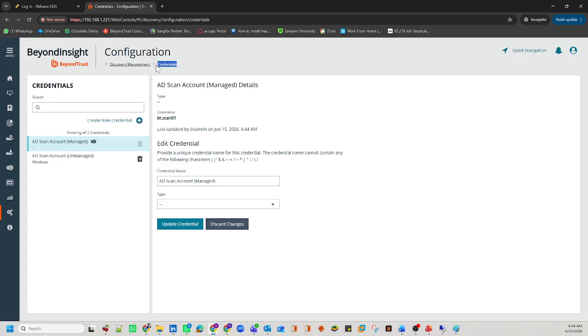Whenever you have some accounts that you don't want to manage for some targets, you can configure it here. But whenever you have some accounts that you can manage through BeyondTrust, it will recommend you to configure those accounts not in this way. Just go to the managed accounts and configure those accounts under the manage accounts.